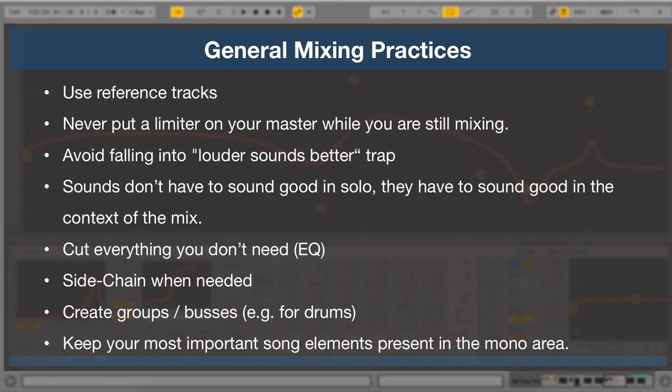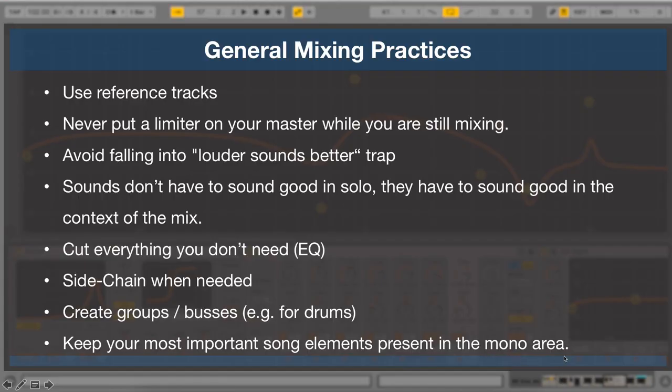If you want to have your drums and kicks cut through nicely, make sure to sidechain everything that has kind of attacks and signal in those frequencies. Also, you can create groups and buses, for example, for all your drums and glue them up nicely together with the compressor.